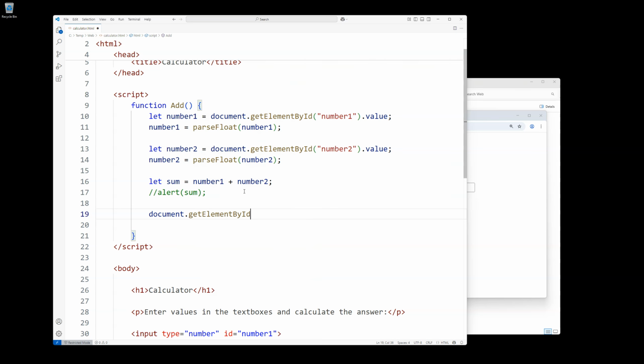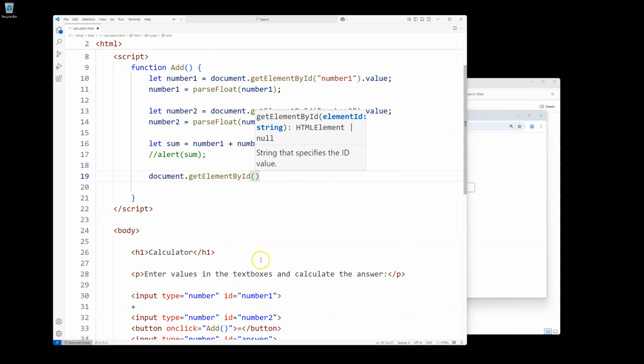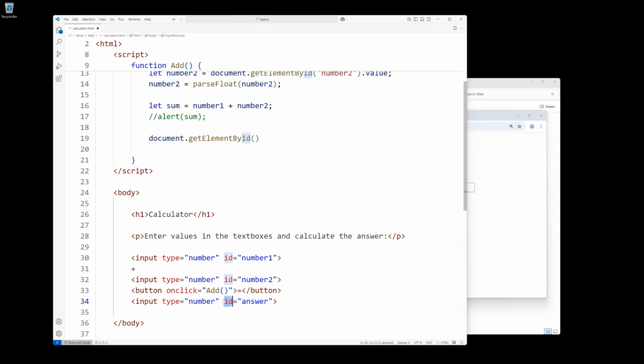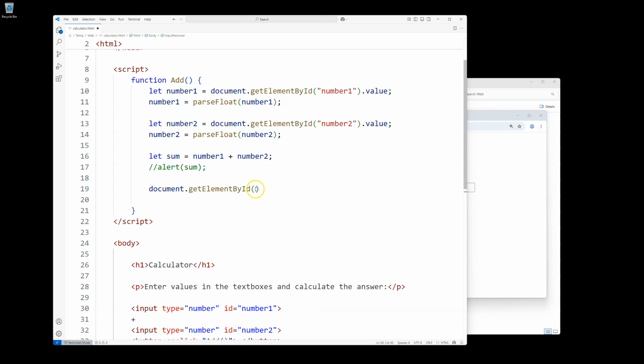And here I need to specify the ID for this third text box, which is answer, like this. And then I just use a dot, and also here value equals to the sum that we found here, like this.